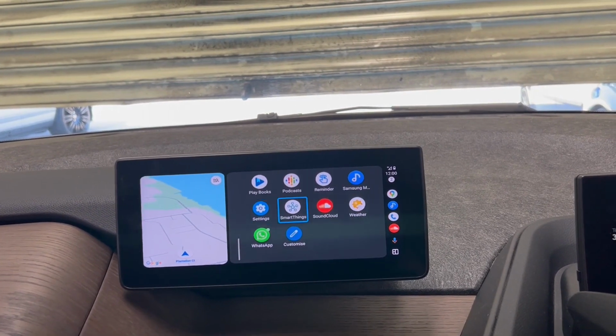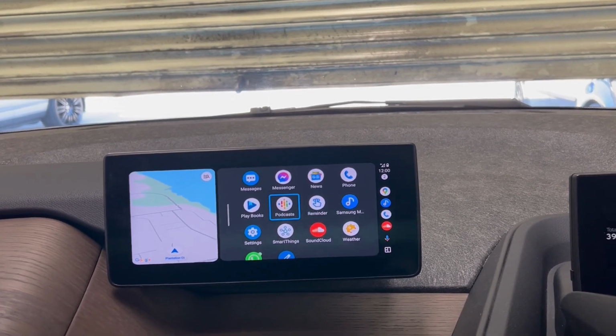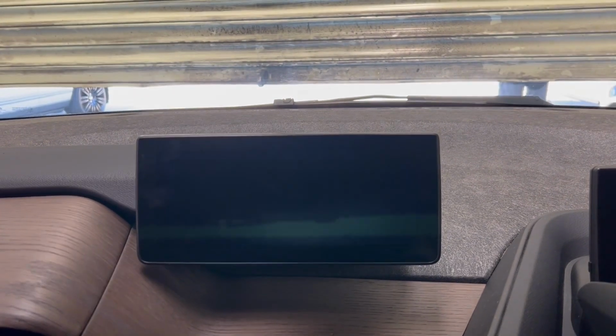There's no lag on there, because I say a lot of people ask questions about the lag, but obviously other factories may have it. But as you can see, it's nice, quick and responsive. If we want to go back to the main menu, just hold down the menu button, and there it goes.